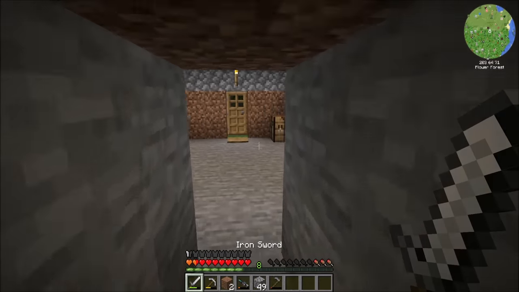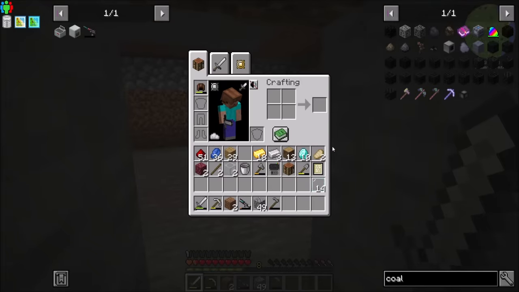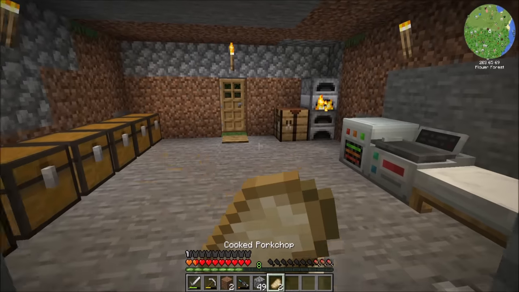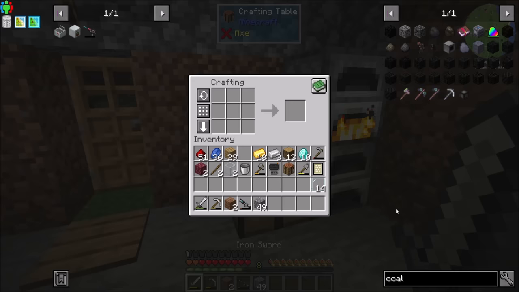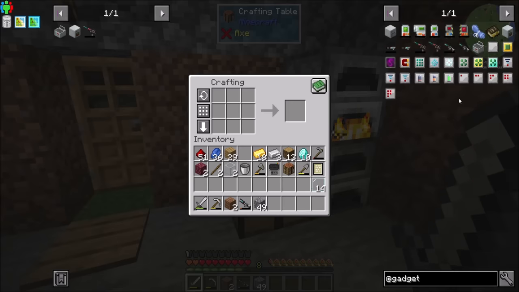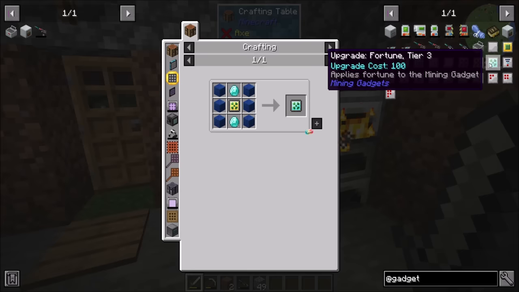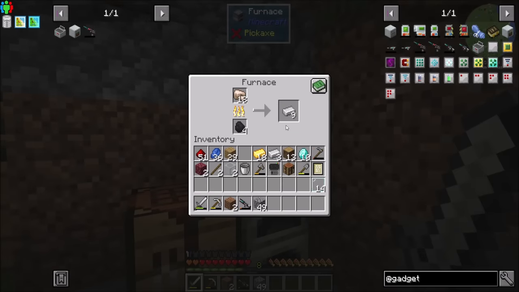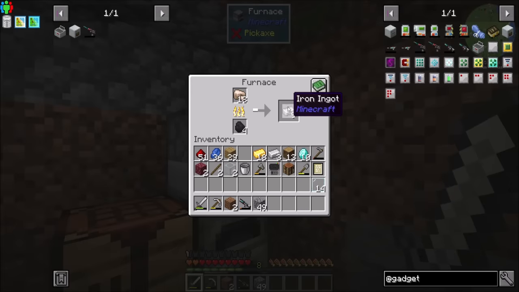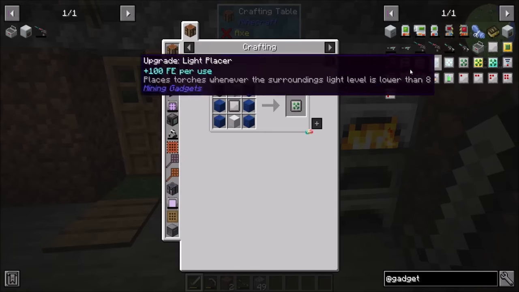Now, if we want to expand and make this cooler, which we do, we want to add some add-ons to it. So the first ones I'm going to do is probably looting. So if we look at mining gadgets, we can probably at the very least maybe get tier three looting at this point. That would be cool. Let's see if we can pull that off.